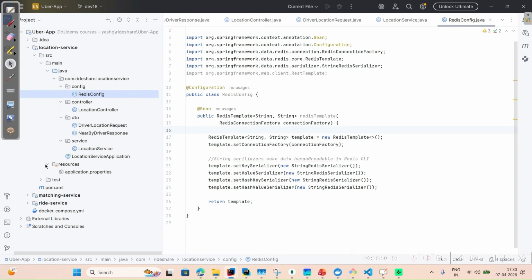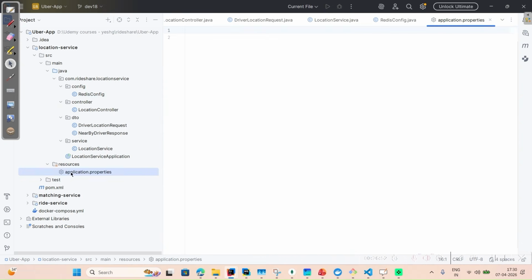The last thing is resources, application.properties or YML, whichever you are good in. Let's go with properties. So spring.application.name, location-service, and server.port, 8082.